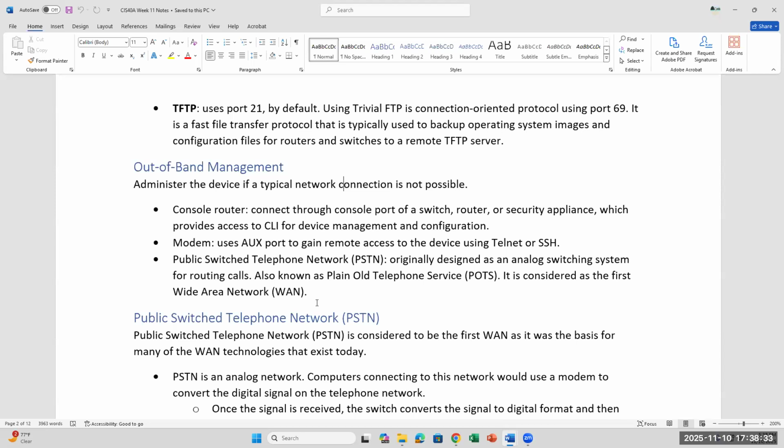You will plug this in where it says console, okay? On the switch, the router, it is typically in the back. I don't know why Cisco put it in the back. A better design would be to leave it in the front. Some of the newer routers have it in the front because you need to see the lit light when you connect into it. Almost all appliances have it in the back. Maybe it's just because of the way the power is set up. So you plug this in where it says console, right?